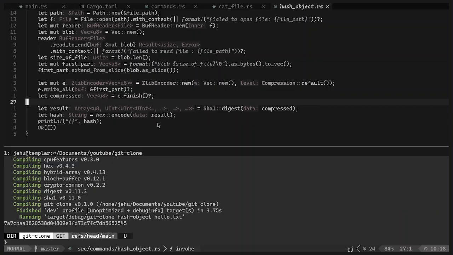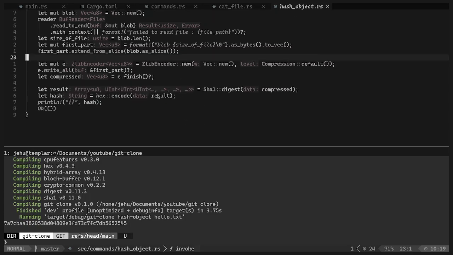Right now it just hashes the object and prints out the hash. So we're gonna have to write the compressed data into the directory. Yes, let's just do that.